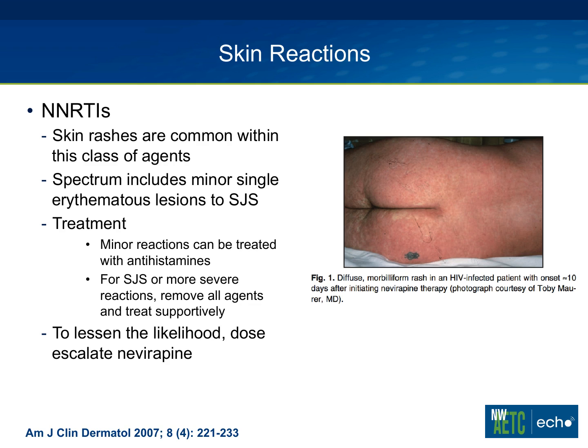General treatment approach is that minor reactions can be generally treated with antihistamines. However, for Stevens-Johnson's or more severe reactions, all agents should be removed if Stevens-Johnson is suspected. Patients should be treated symptomatically and supportively, whether that requires hospital admission or close outpatient monitoring. And generally, to minimize these side effects, we really want to dose escalate the nevirapine from 200 milligrams a day for 2 weeks up to 400 thereafter, 400 once a day or 200 BID.